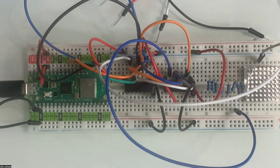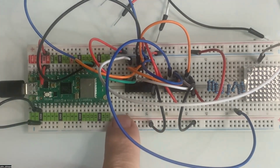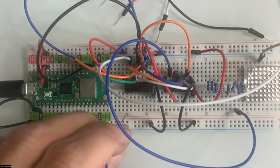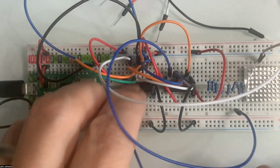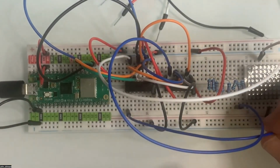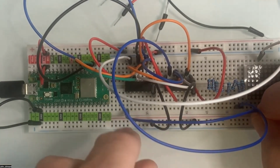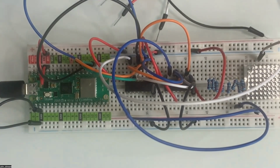So let's start with the first. We'll start with the first pin over here. So we're going to run that one over to, let's see, the third pin on the LED over here. So we're going to run, let's see, what would fit there? This would fit. All right, so we're going to go from the first one here. We're going to run it over here to the third pin, which is quite a stretch there, but it works. So that's the first one.